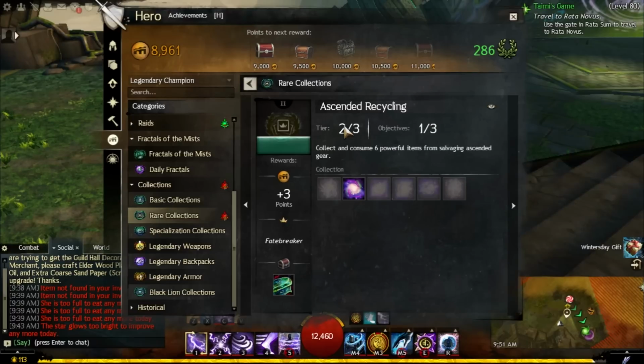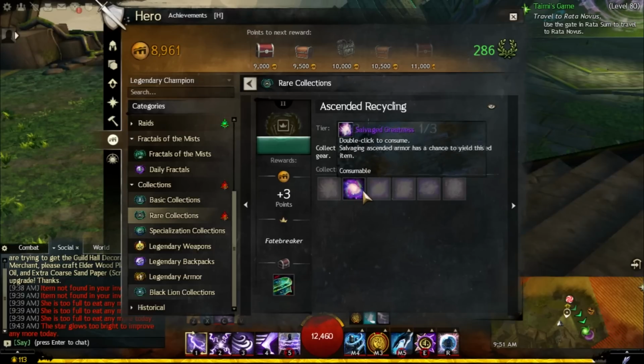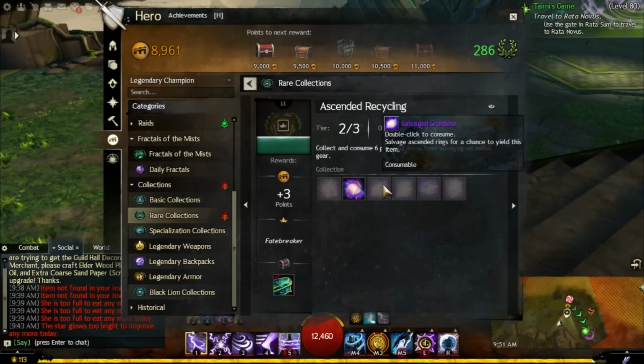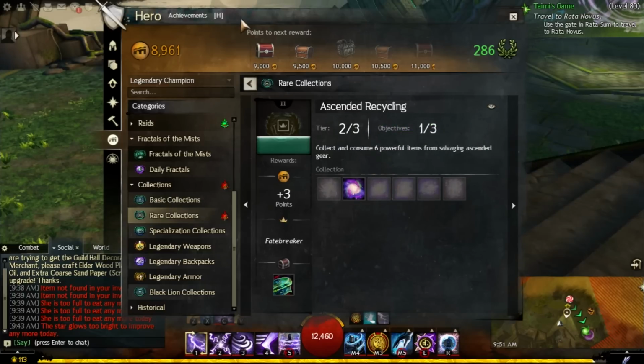Remember we did a video on how to make gold with laurels. You can basically use your laurels to buy heavy crafting bags and get tier 6 materials and sell those tier 6 materials to make gold in the trading post. Well, this is another way to get heavy crafting bags, because you can convert your pristine fractal relics to a crafting bag and you can basically make more gold off of that.